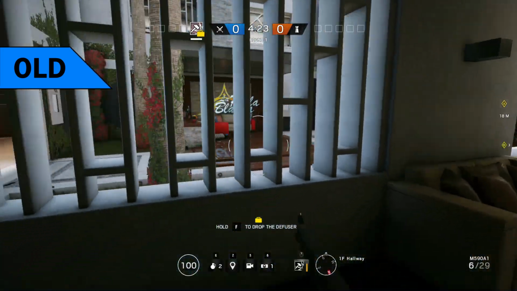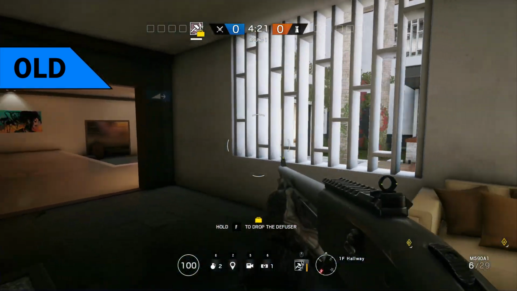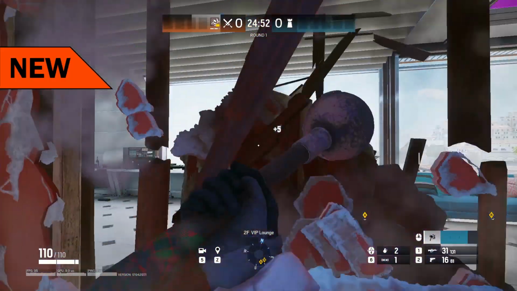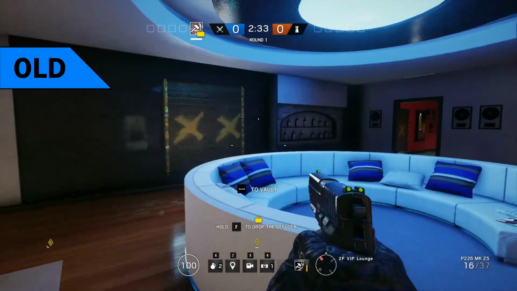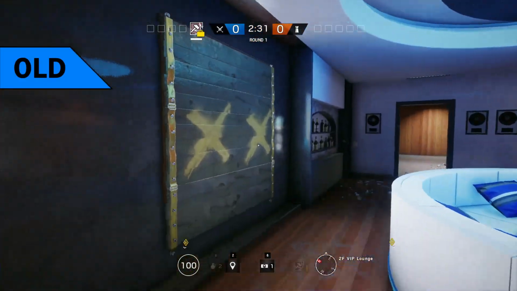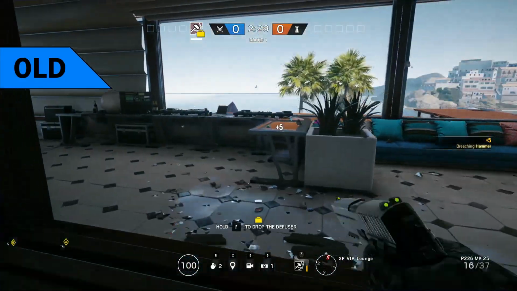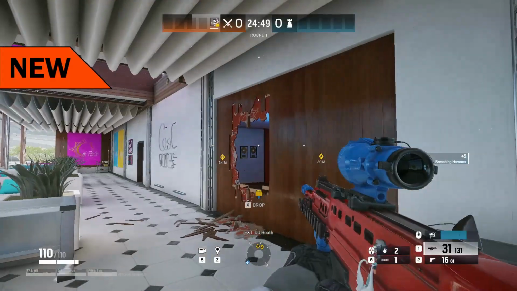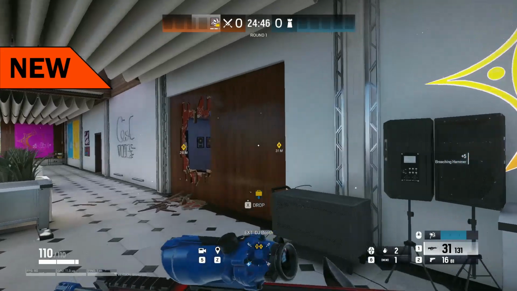I think the main thing on this map that everyone remembers changing though is the infamous VIP wall, which didn't used to be a wall before. It actually used to be a double window before. This again impacted the attackers because they would have to take a hard breacher to get this wall open and get into the VIP room, instead of just, well, jumping through the window.